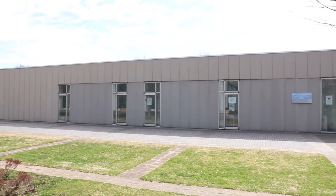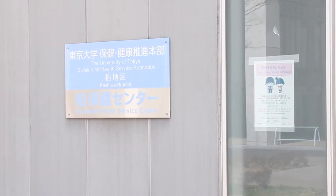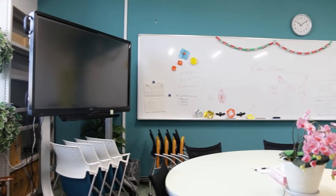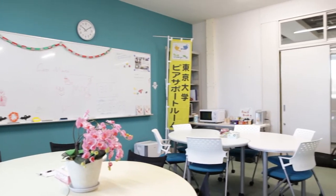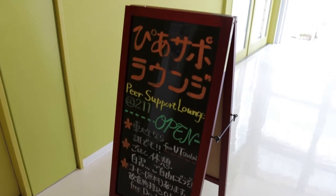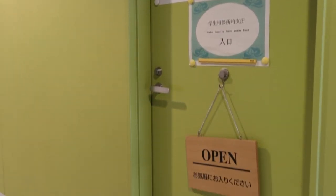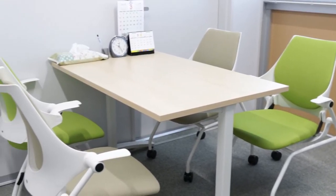If you're not feeling well, you can visit the Campus Health Center, which provides diagnosis and treatment for illness and injuries, as well as health counseling, first aid and other health-related services. The Peer Support Lounge is the place where students can relax and enjoy free coffee and tea while chatting with peer supporters or other students. For those who feel difficulties or worries in campus life, the university provides personal counseling services at the Student Counseling Center from Monday to Friday, by appointment.